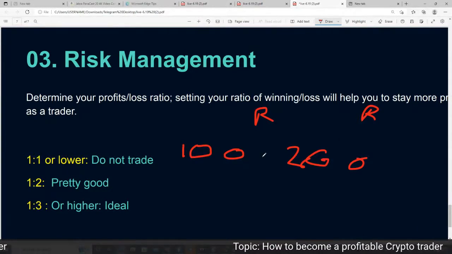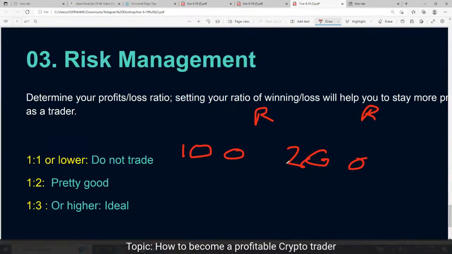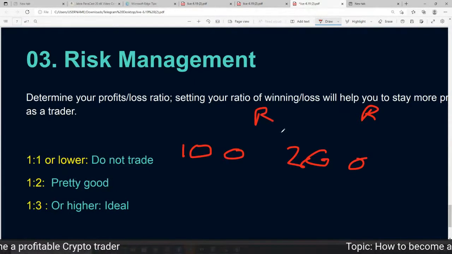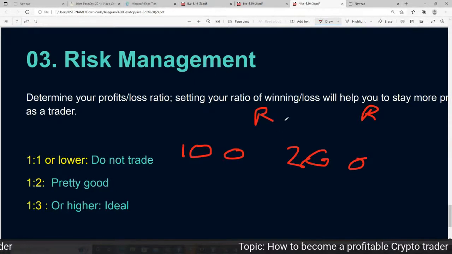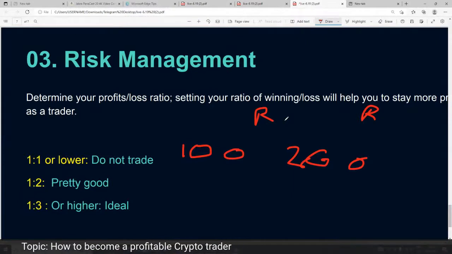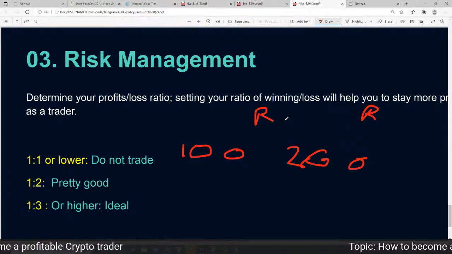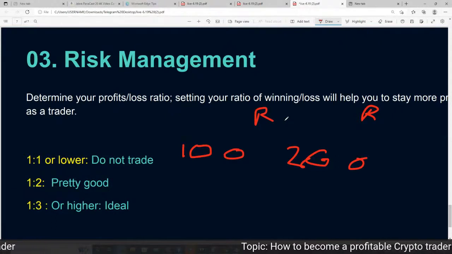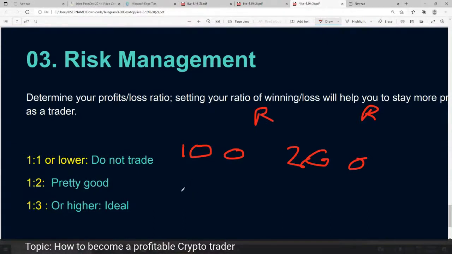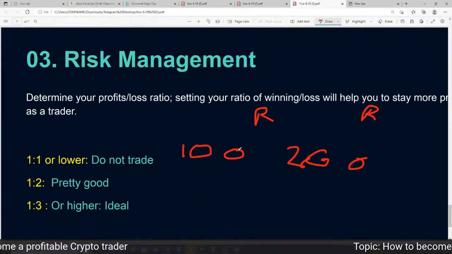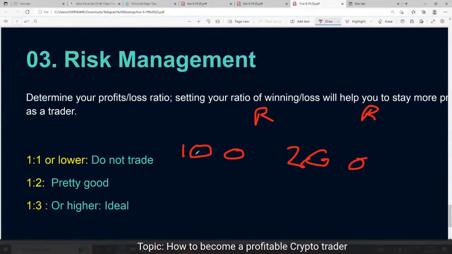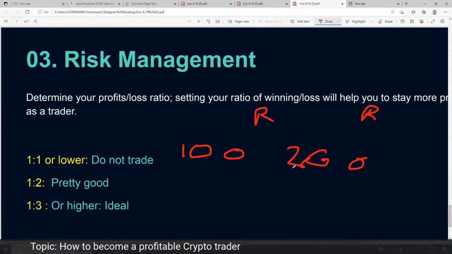Good. But always know your risk. Always know what you are doing. Some people don't even know what they are doing. They just come in and long without any plan. So you need to have plans for doing something, guys. Now you want to risk $100 because you want to make $200.